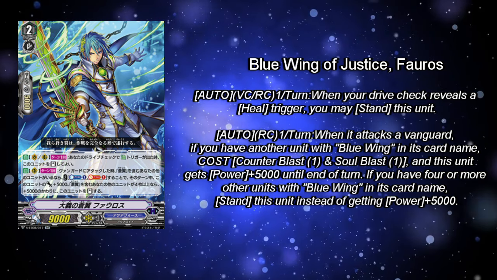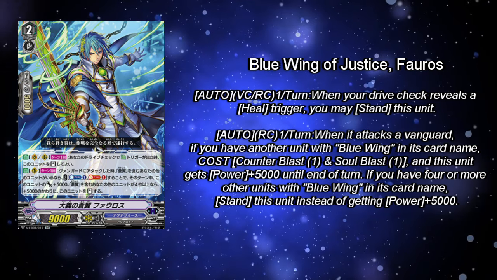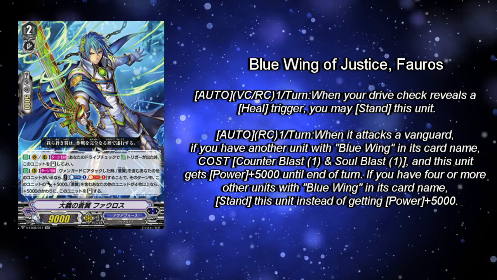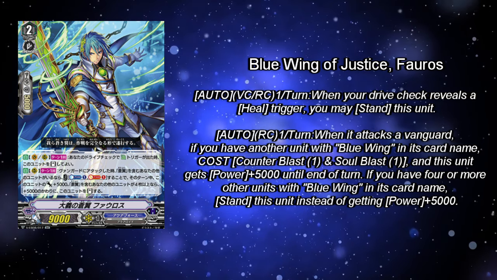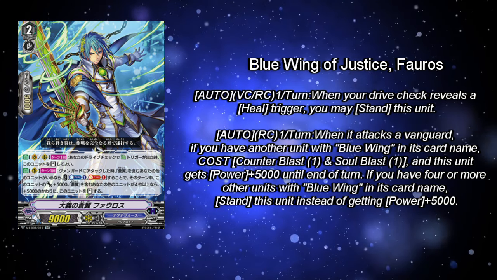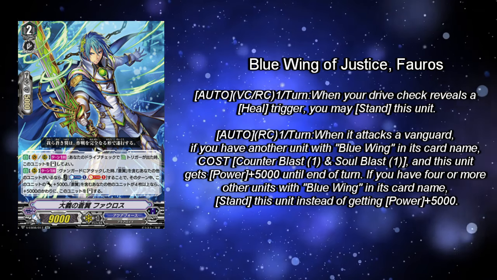So on rearguard, once per turn, whenever it attacks a Vanguard, if you have another Blue Wing on the field, then you Counterblast 1, Soul Blast 1. He gains plus 5, but if you have 4 more other Blue Wings, and they don't have to be different names, by the way, then you get to stand him instead of gaining power. So he is a double rare.